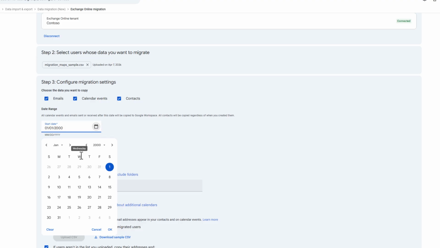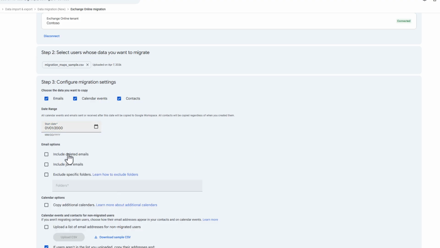So I want it to basically migrate everything. If you wanted to migrate everything, let's say you've got emails going back to, say, 2015, you can obviously set this to 2015 or before, and it will just migrate absolutely everything. But if you've maybe got emails prior to 2000, which is the default date, then obviously you'll want to update this to go back even further if you need to. So you just set the start date for those emails to be pulled across.